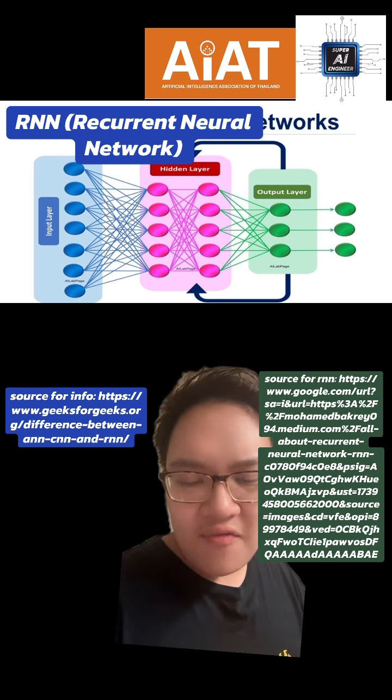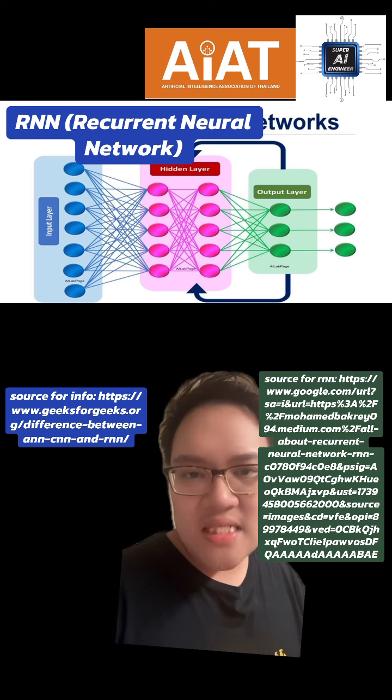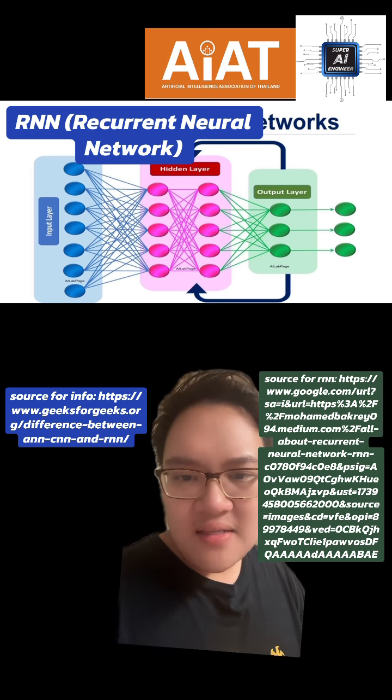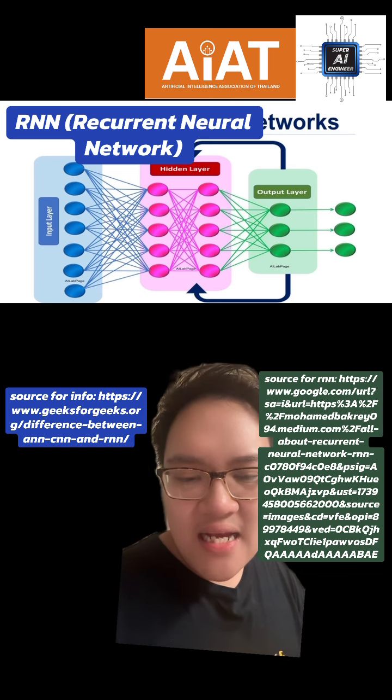However, because of this exact property, training RNNs can be an extremely arduous task, and they cannot process very long sequences with certain activation functions, such as tanh and ReLU.